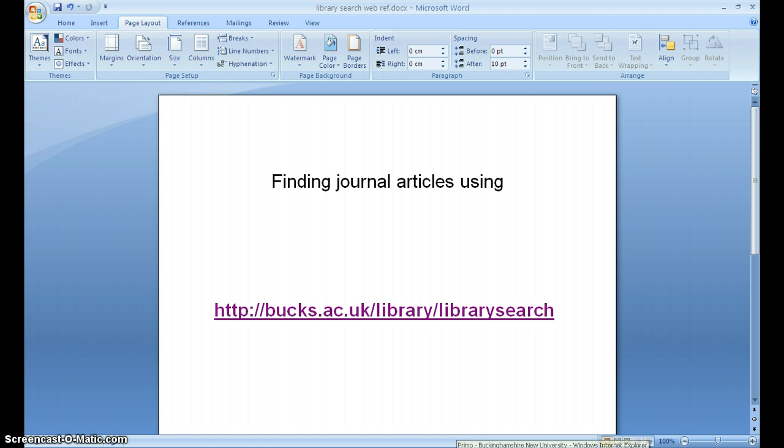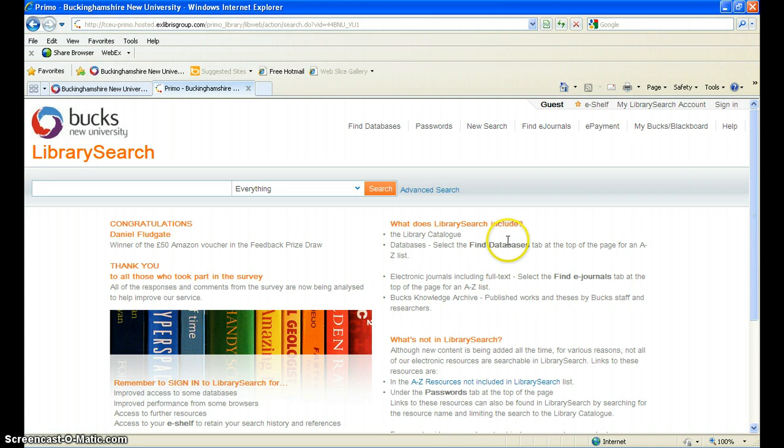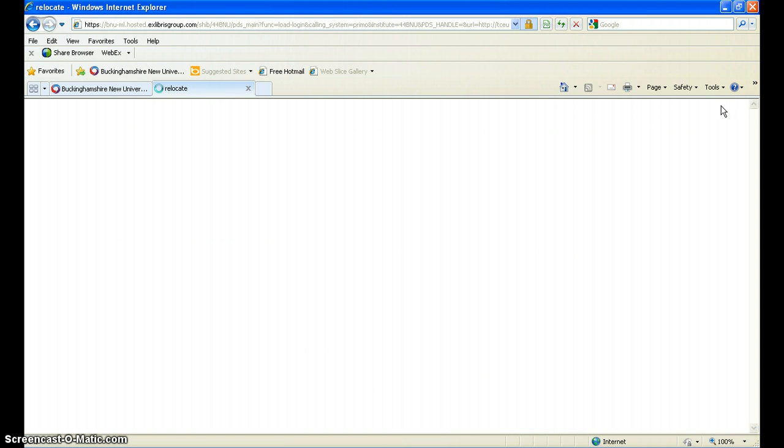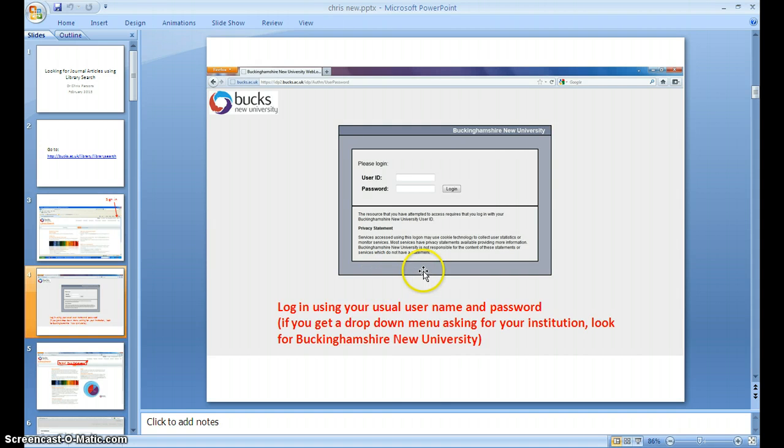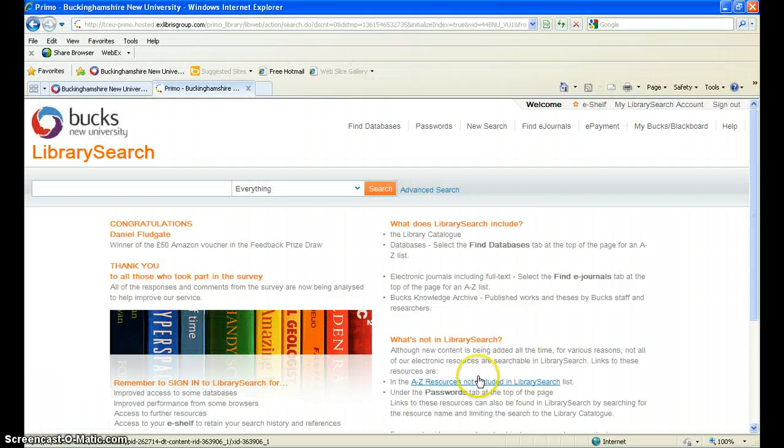And when you use that link, this is what you'll get to. You'll get to the LibrarySearch homepage, and the first thing you're going to do is sign in, because you will get much better functionality if you do that. The little box hasn't come up. You should actually see the normal box like this, allowing you to sign in with your username and password. Because I've signed in once today, it's kindly letting me in without doing that. But you will remember, please, to sign in.